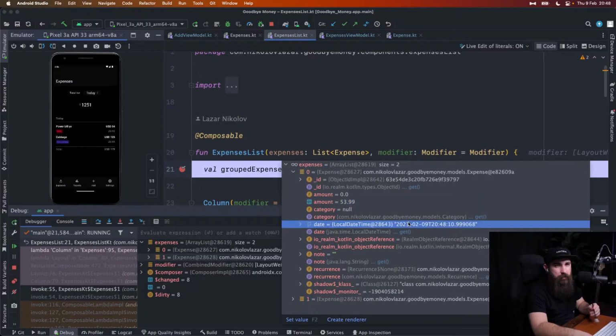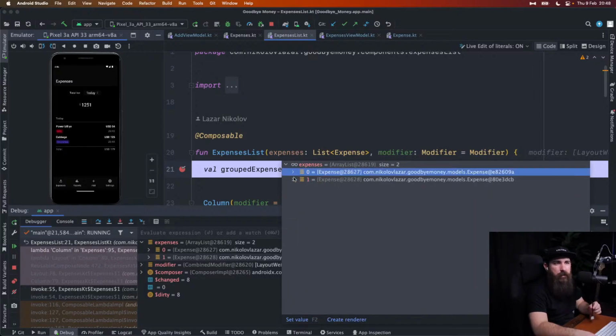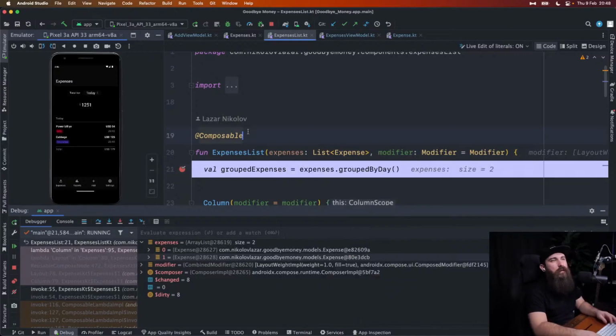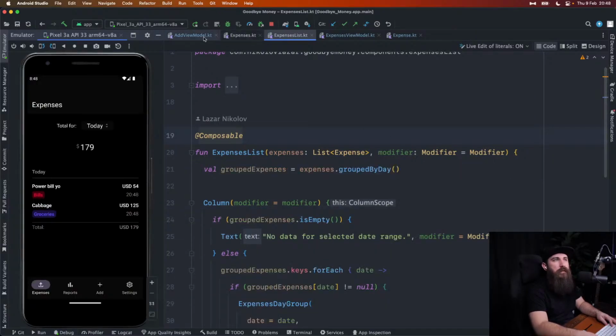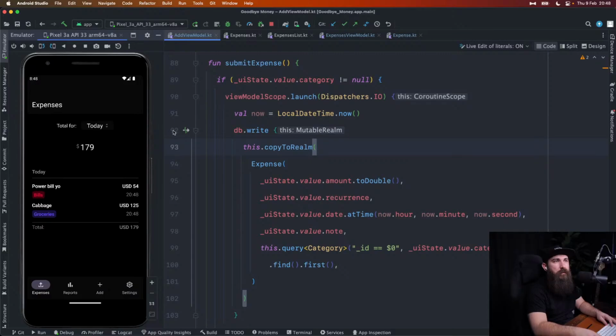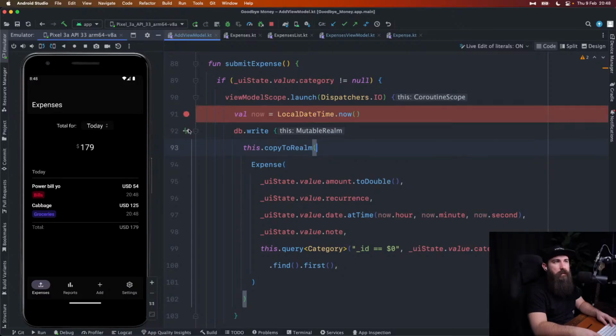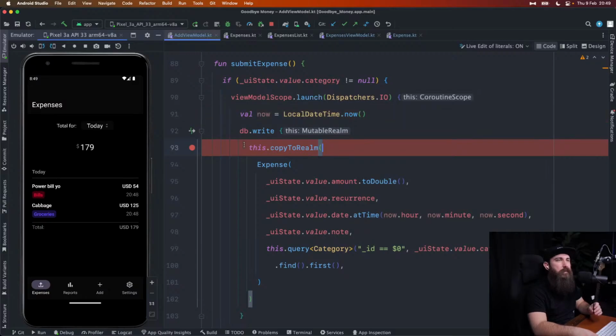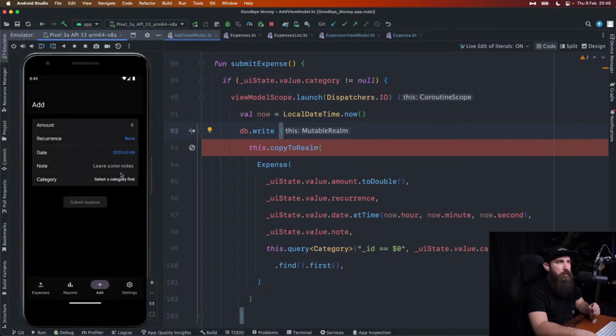The actual date. So this is the 9th. That's okay. This should be like the... It is the 9th again. Okay. That's a bug, you know. That's a bug. So add view model here. I want to get to this point. What's up with this? Suspend function call, not really. I want to get to this point and get the value of the date and evaluate this whole thing. So let's create something else now.